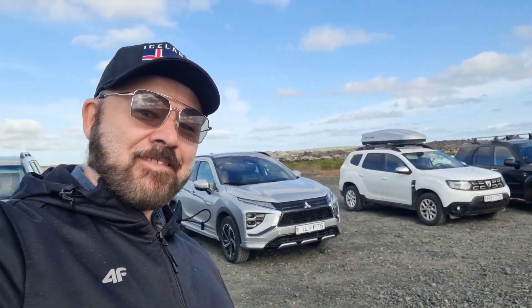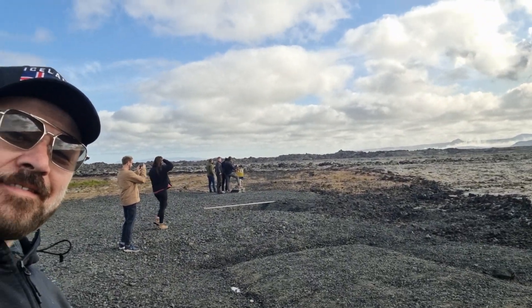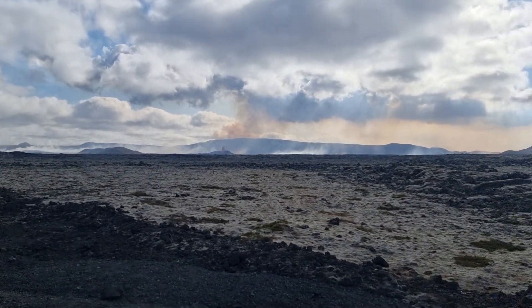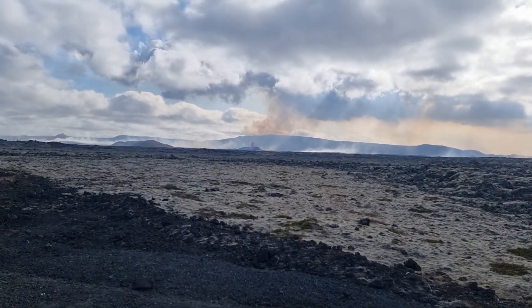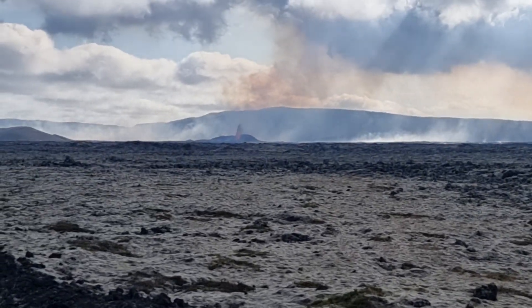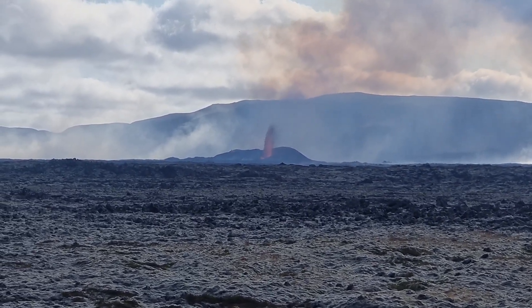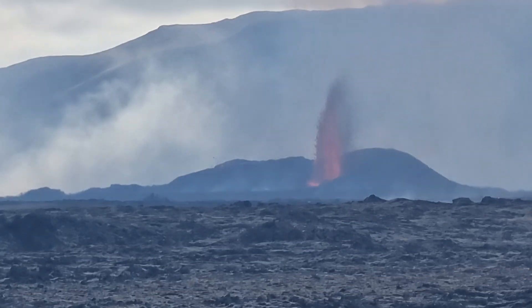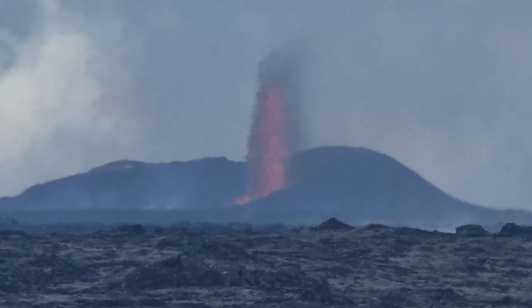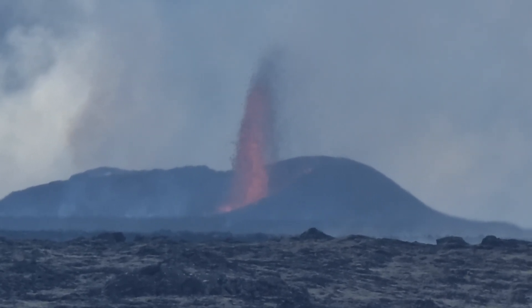Hey hello friends — the official parking lot for the volcano. People come here to see the volcano — there you see it. In real life it looks closer, but I will zoom in. From here this is the real view from the parking lot, and now I'm zooming in 20 times. From here you can see the crater better, like the opening of the crater to the north.